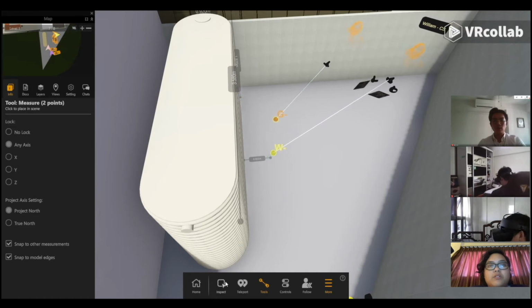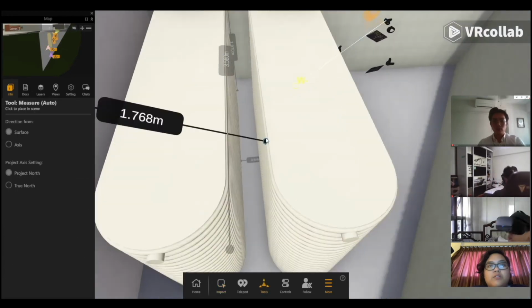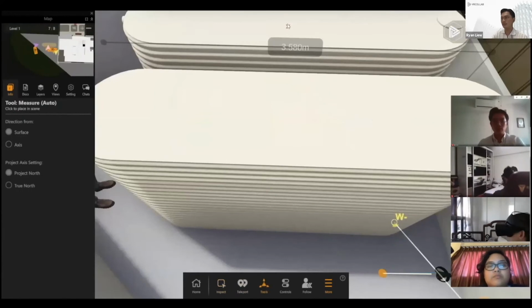So 2 of them are in VR, 2 of them are not in VR. The software has inbuilt voice over IP. So think of it like we had a Zoom for BIM coordination. And all these issues that you create, you can of course sync them back to BIMTrack or export them into PDF or Excel and automatically generate a coordination report.